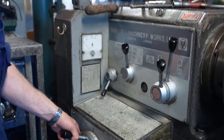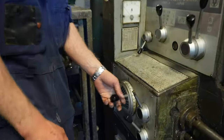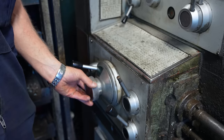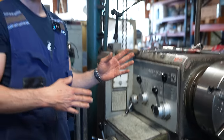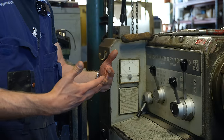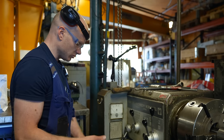I have four settings that I use. If it's rough cutting, then I go with the S. And I remember that with S, one, it's about 0.3, and then it's 0.4. I don't have to look this up. I have looked it up so many times that I remember that. And then for the finishing, I just use the T, and then it's from 0.15 to 0.25. And I spin this because if the gears are like this, it doesn't want to change. There isn't any synchronization on these. So if it doesn't want to change, then you have to spin it slightly to get things in a different position, and then it changes.